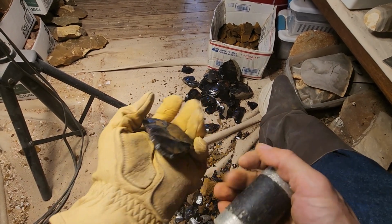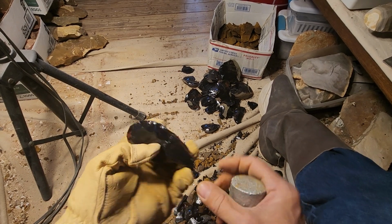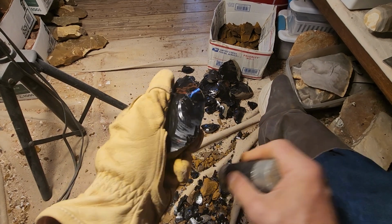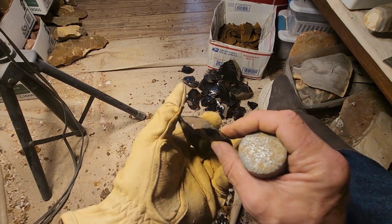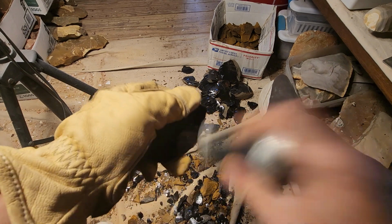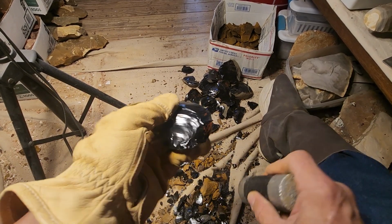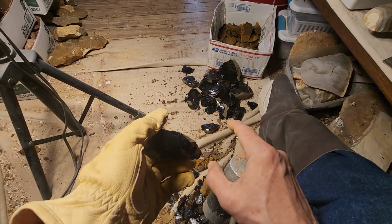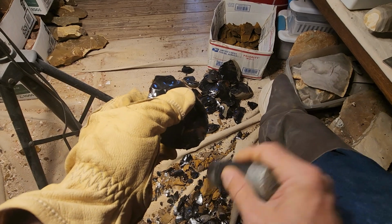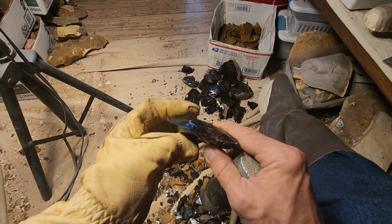Could I have ended up with a bigger biface if I had just focused on only the biface? Yeah, if that's all you want. Then you get a bunch of shatter and you only end up with one biface from that whole spall, and then if you break that biface, you got nothing. So I'd rather have a bunch of usable flakes and a small biface than no usable flakes and one biface. Of course, I can't say there won't be any usable, but they'll be small. But if that's what you want, just little bitty flakes and then one big biface, then go to town on it.